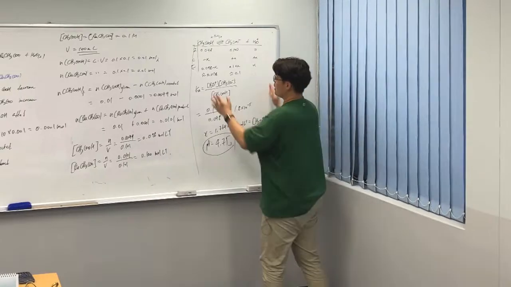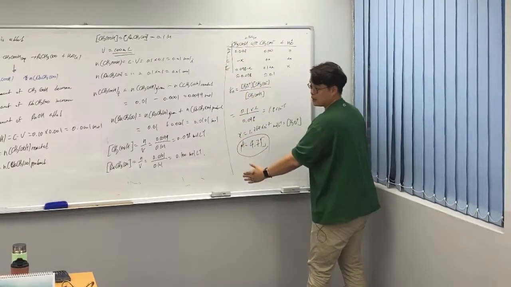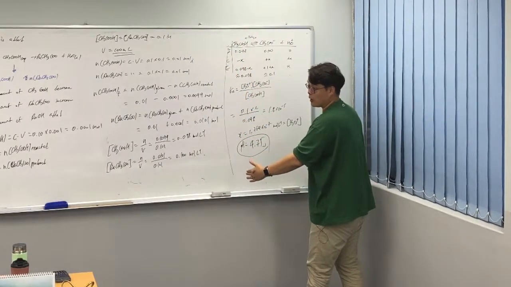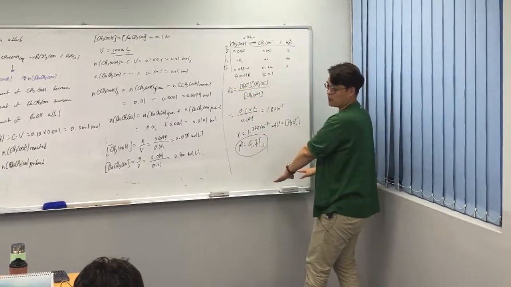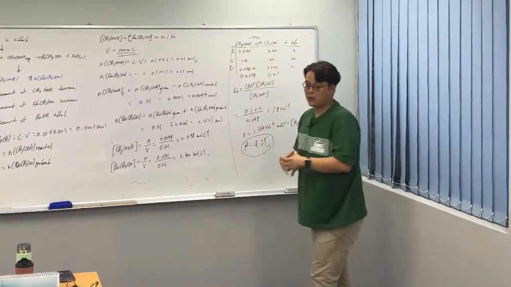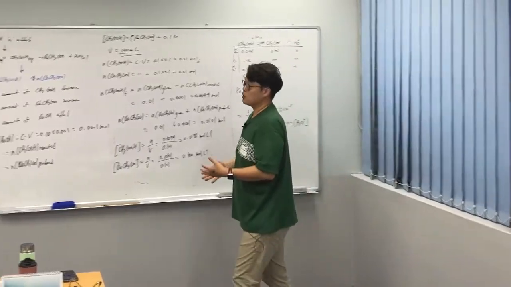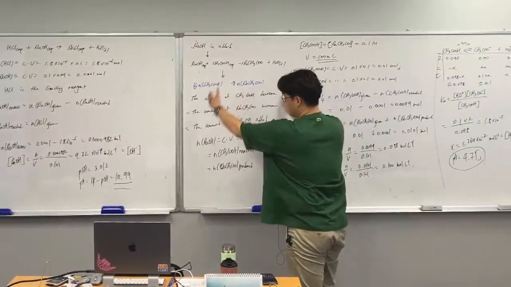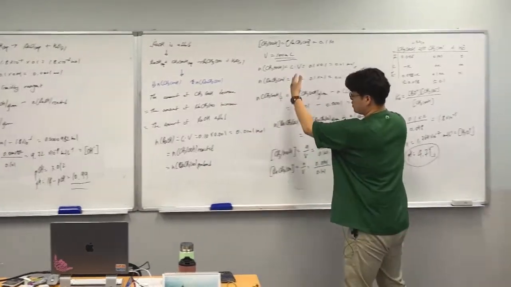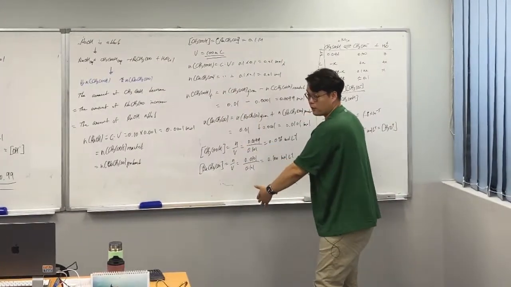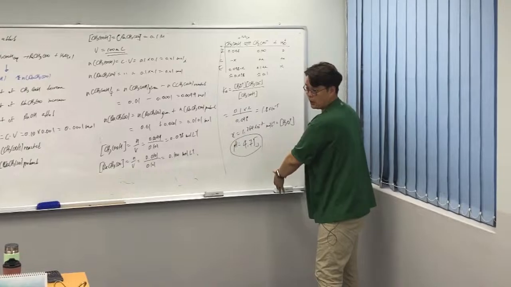If I just ask you, hey, can you find the pH of that? It shouldn't be a big issue because we know how to construct the ICE table, we know how to make the assumption, we know how to calculate pH from it. So if that confuses you now, go by sections. Understand what is going on in this section, and then move on to the next. I'm showing all the working out over here, and then finally up to here.